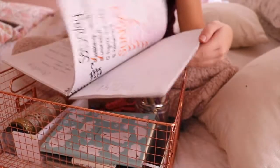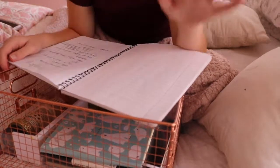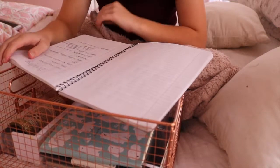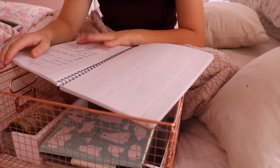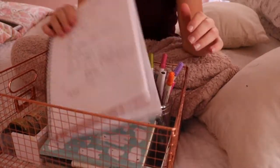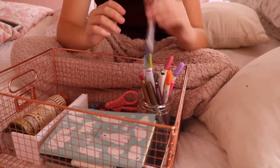I used a lot of this notebook. Lists really work for me. I have to write things down. I cannot write things down on my phone. That's just not how it works. So, yeah. This is what I was talking about before. This is my Sunday list. And my pencil, which I was using.